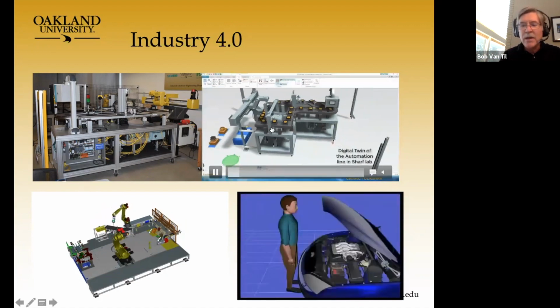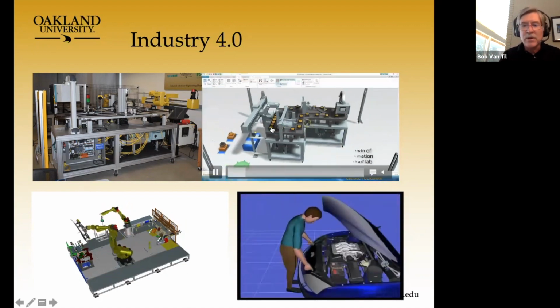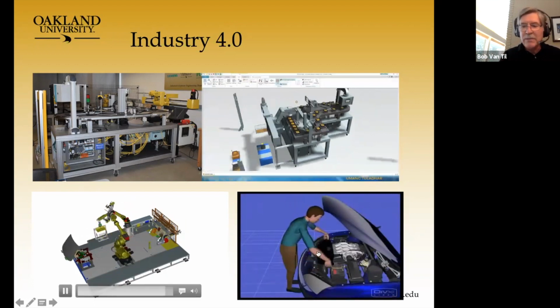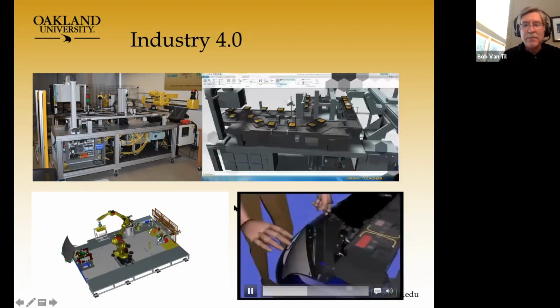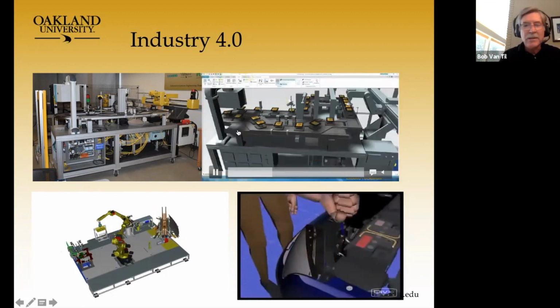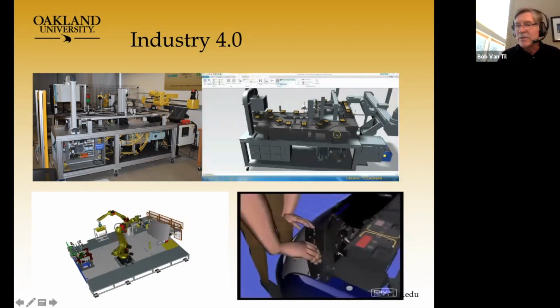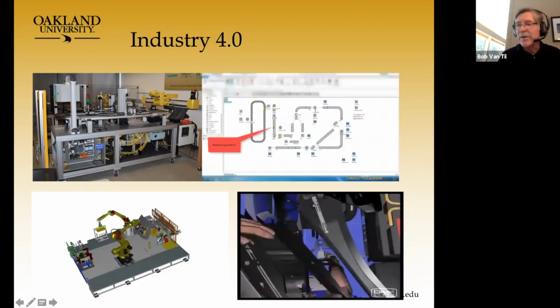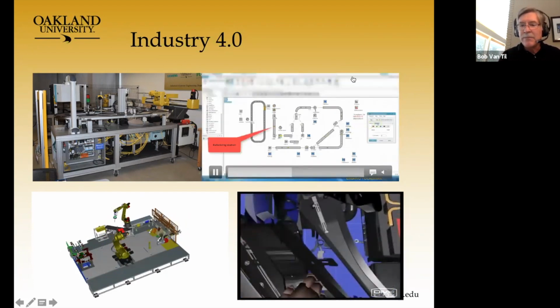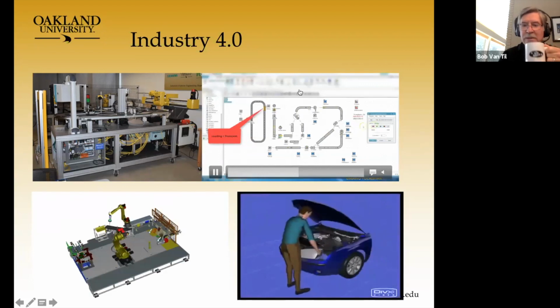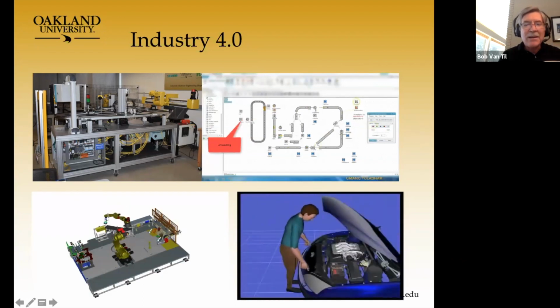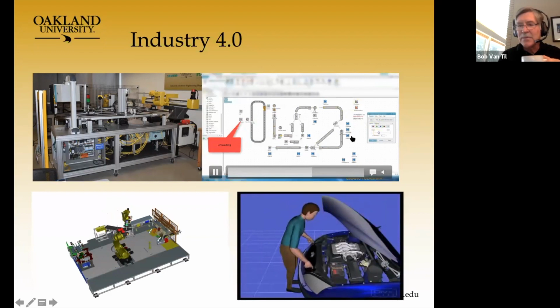So here you see three industry-grade tools. These tools are all industry-grade tools. Plant Simulation here; this is called Process Simulate, and this is called Jack. On the top, you see a digital twin running of a manufacturing system. This system is in our Sharp computer-grade manufacturing lab. This is a Plant Sim digital twin. This is a student project that modeled the system and then made enhancements to it. This is how engineering goes out in the industry.